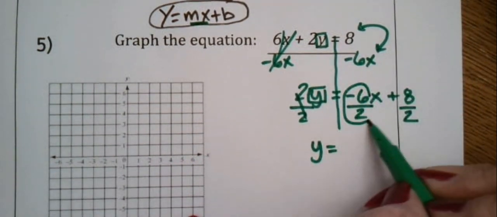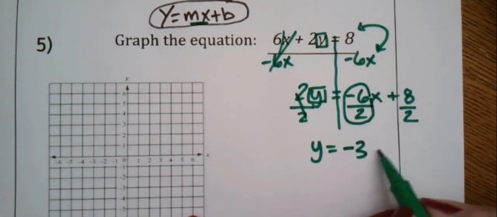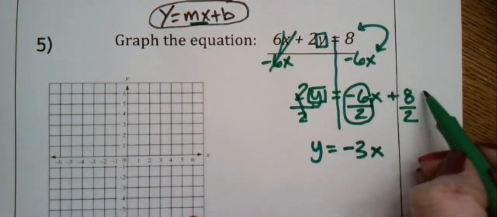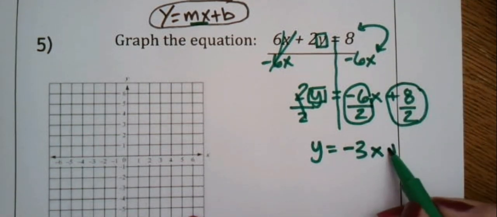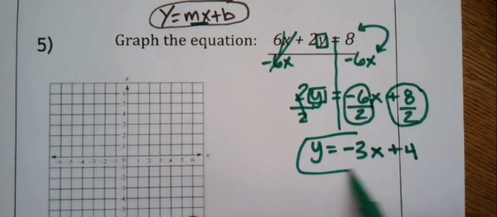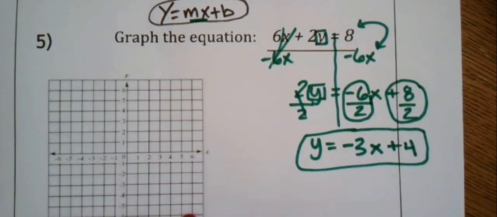I would suggest doing the slope and intercept separately. That way the slope is going to pop out to you really nicely, -3. Drop down the x, and the y-intercept will pop out really nicely to you also, +4. Okay, so now we have the equation in a form in which we're familiar with. All right, let's begin to graph.